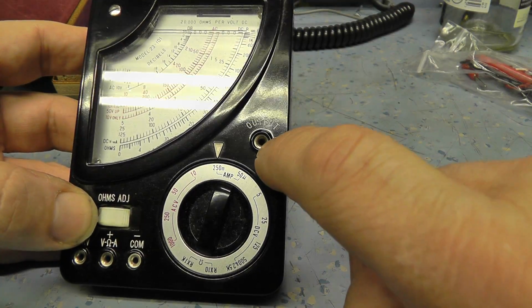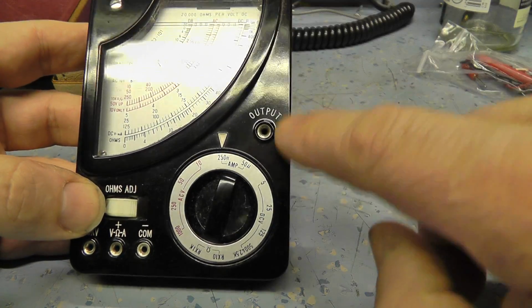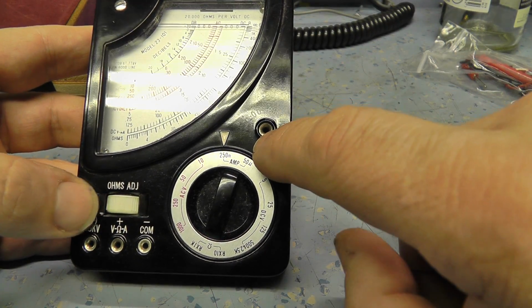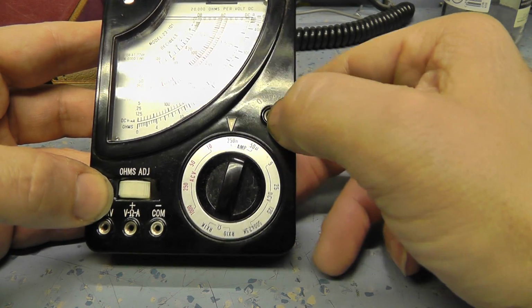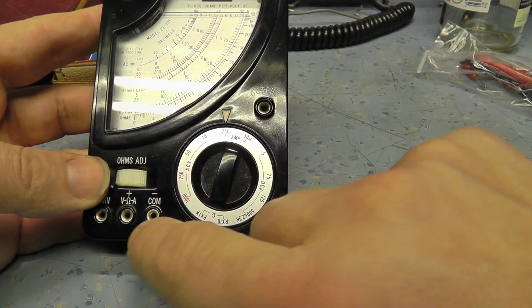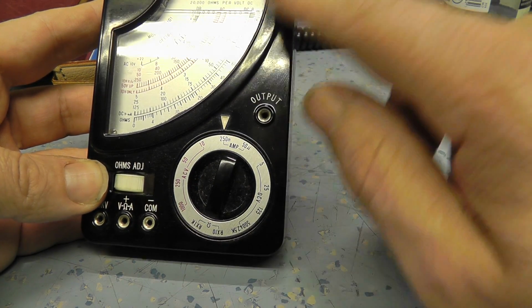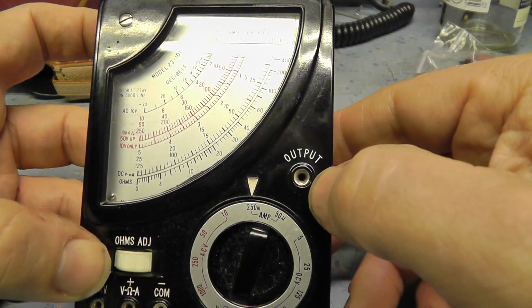Oh no, I haven't explained this output. I bet everyone will say, "What's this output socket, Doug?" This isn't an output socket. All that is a series capacitor. If you're measuring AC and you want to remove any DC components, you just use the common connection and the output capacitor. It's exactly the same as putting a capacitor in series with this. It blocks any DC component, gives you a more accurate reading on the display.